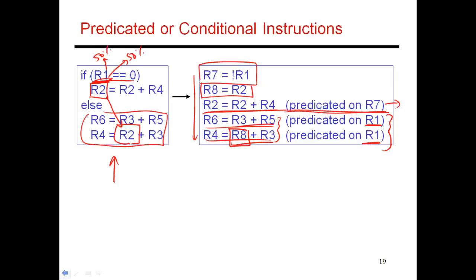If you go back to this example, you need the result R4, and if R4 is not available, that third instruction is going to stall, and everybody behind it is also going to stall. Whereas, alternatively, with this piece of code, if you had chosen to go along the else part, you would not be stuck waiting for R4. So there are more data dependencies, which could increase your RAW hazards. The main goal here is to try and eliminate the stall cycles because of control hazards. So in a deep pipeline where the price of going along the wrong way is pretty steep, predication ends up being the most useful.